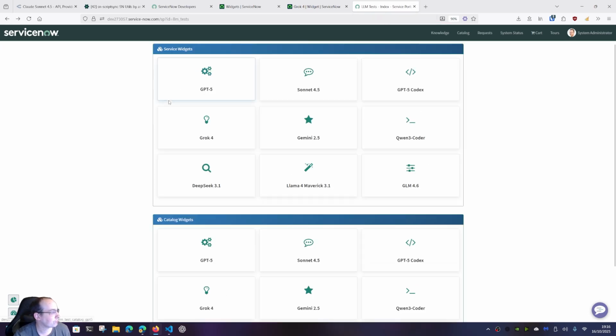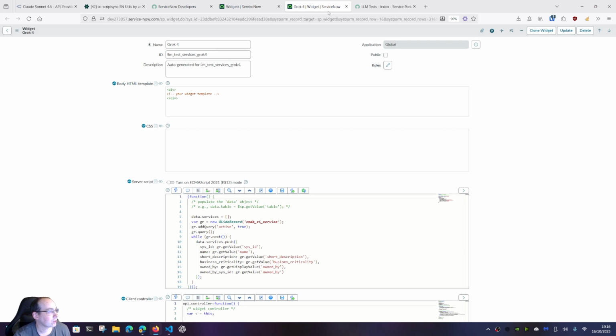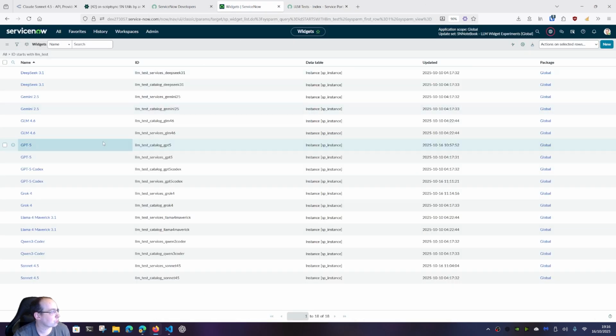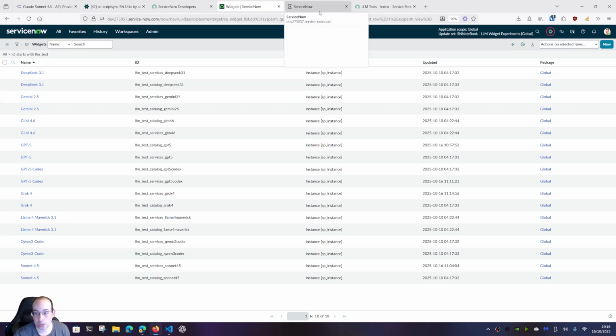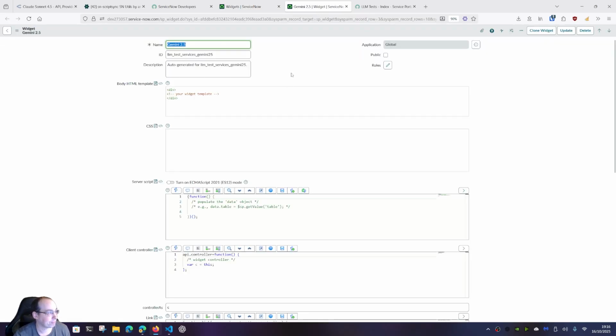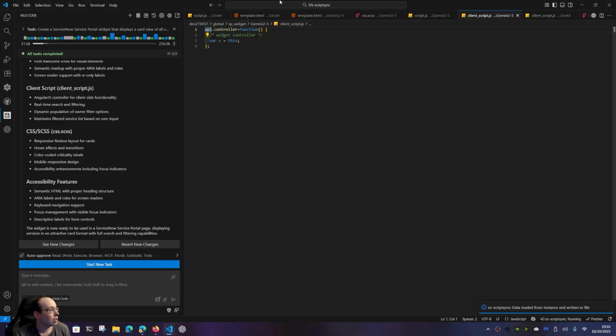So what's next? Gemini. Now I've got high hopes for Gemini. For quite a while, Gemini was my go-to coding LLM, because I found it to have the best adherence to what you wanted it to do. Let me just close the Grok once again.